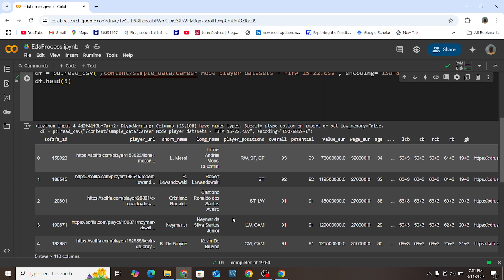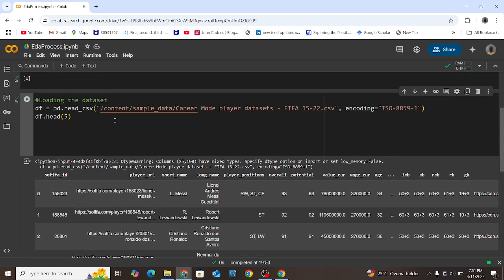I think someone is saying something. Let me see what that is. Oh, yes, I can see. Harriet is asking why we are using encoding. Harriet, we're using encoding because with this data set, when trying to read these files, we are trying to decode those files, and we have different decoding options that we can use when trying to read these files.